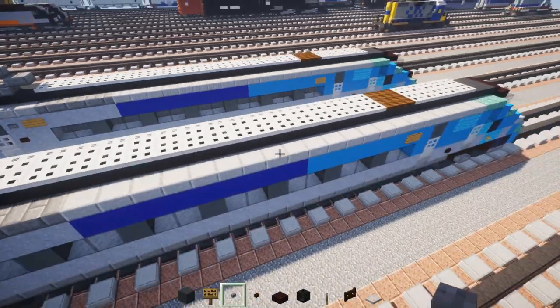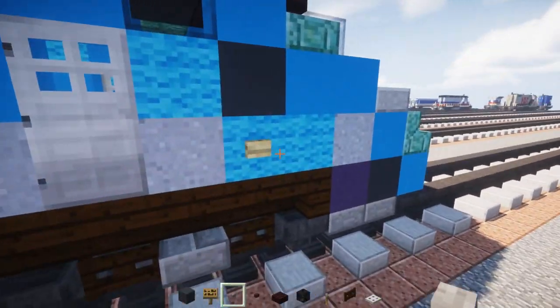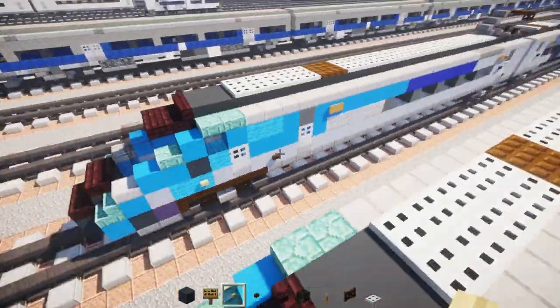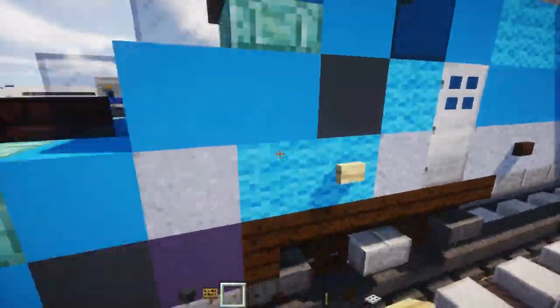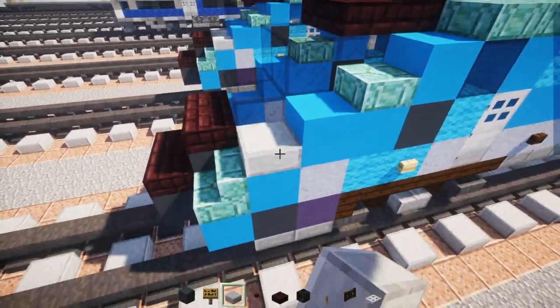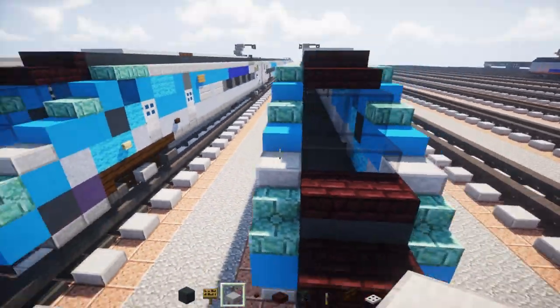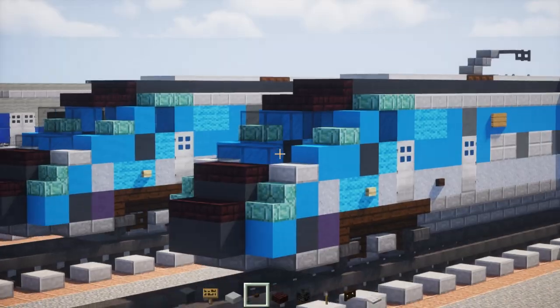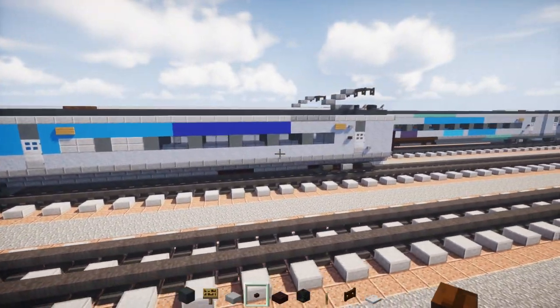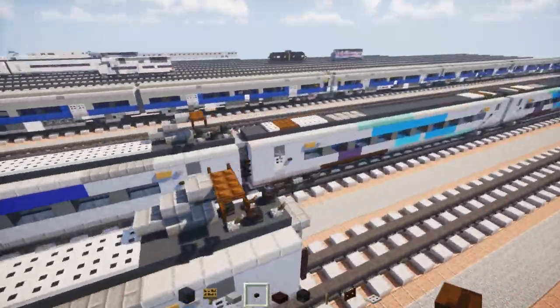And there also is another button in the front, which is a birch wooden button underneath this gray concrete. Same thing on the other side, like so. I'm going to add a stone button in the front for the headlights, like that. And yeah, that should be pretty much it on how to make the front car of the class 802. Now let's make the intermediate car.